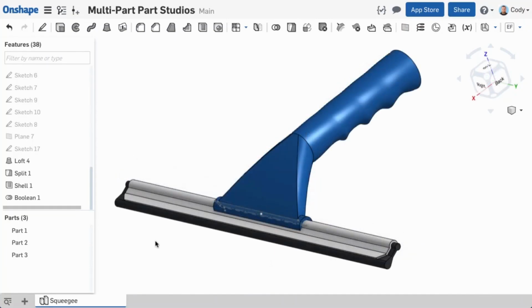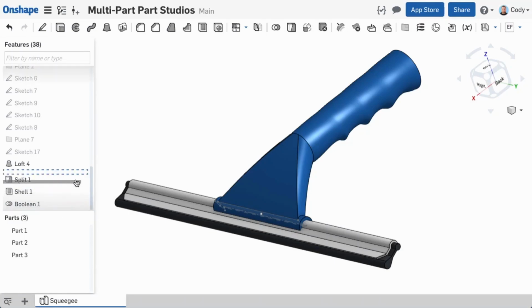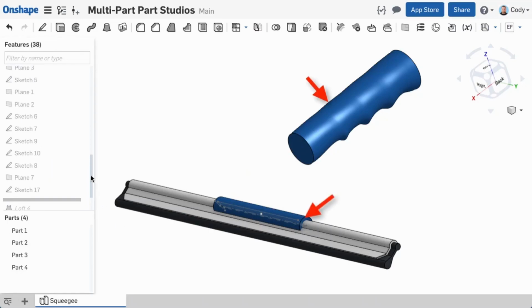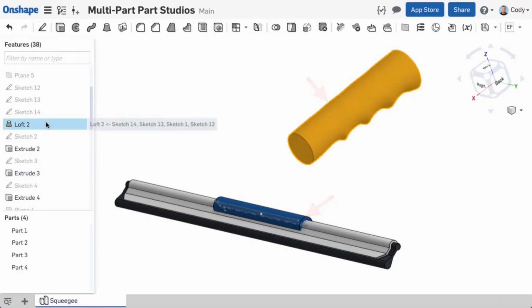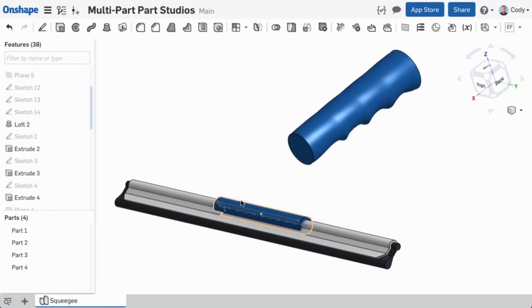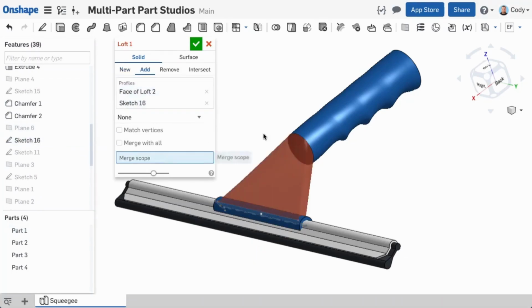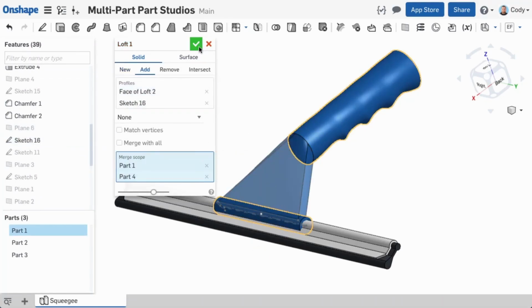It's called bridging. Bridging is a common technique where a part is designed initially as two separate parts, but is later joined with a bridge. The squeegee is a good example of this. If we roll back in its design, you can see there was a time in the design where the handle and the base of the squeegee were two separate parts. This is because the handle was modeled first, then the base for the squeegee, and the transition between them was saved for last. It isn't until I create the bridge feature that joins the two parts that it is merged into one.